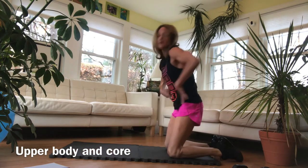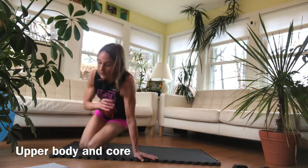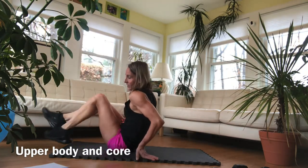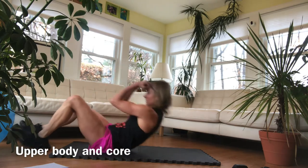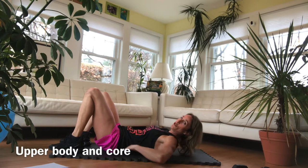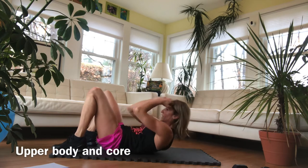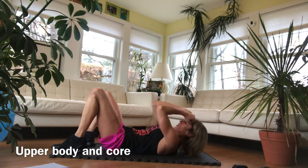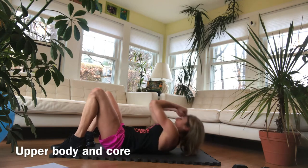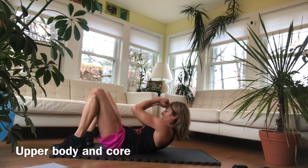Okay, we need some rotational work now. So we're gonna do what I call the boxer twist. Fist to forehead, knees are bent, neutral spine, abdominal muscles engaged. Right, left, three quarters back, like a triangle. It's quick, quick, down. Exhale, exhale, inhale.